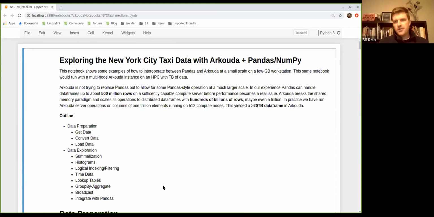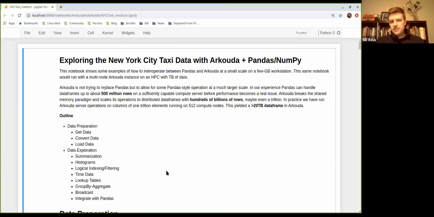Yeah, our goal with Arkouda was to take common operations that are computationally intensive in pandas and scale them up from a single workstation or server running on about 500 million rows up to several 100 billion rows in distributed memory.